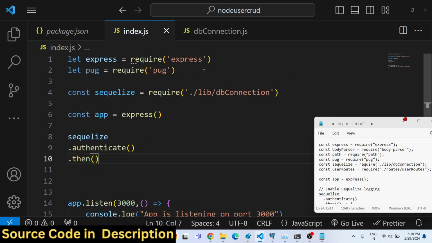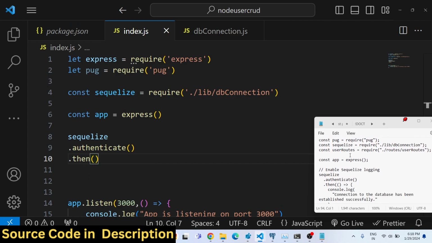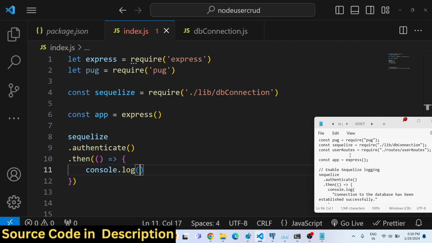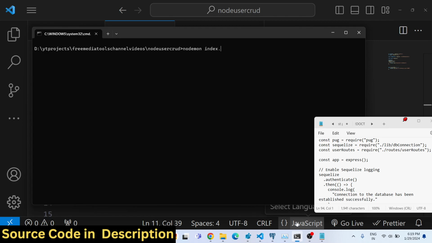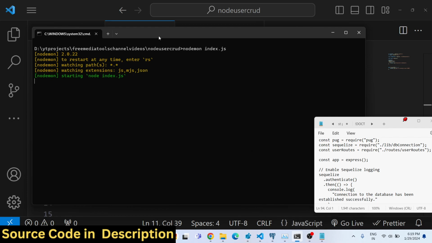We need to authenticate to actually connect to the database. This returns a promise, and right here we can console log a message that says connected to database. So if you now launch this application in the console and look whether we are connecting or not, you will see a message printed out.